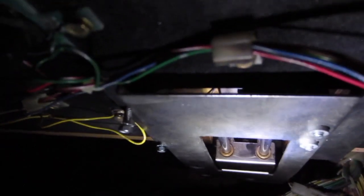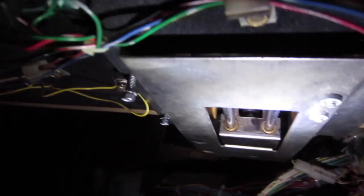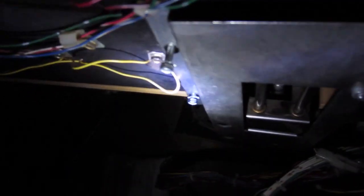And you have to be a little bit careful when you are taking it out, because there are also optical sensors that are screwed to the inside of the thing. And yeah, you only have to unscrew those optical sensors, and then you can just take it out.